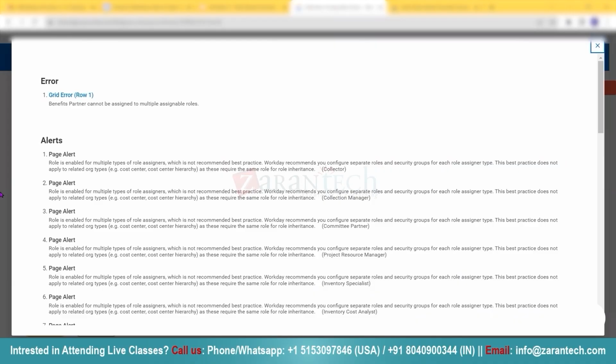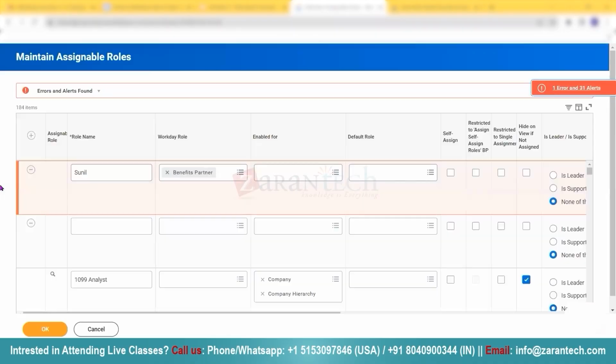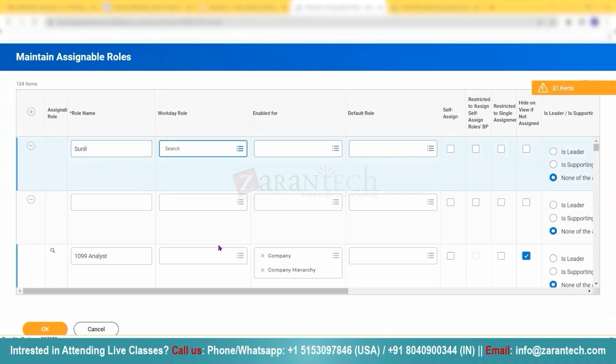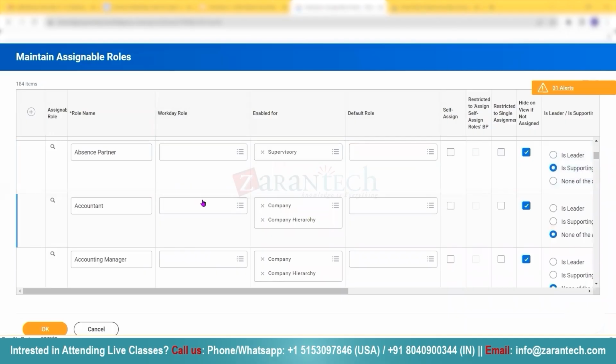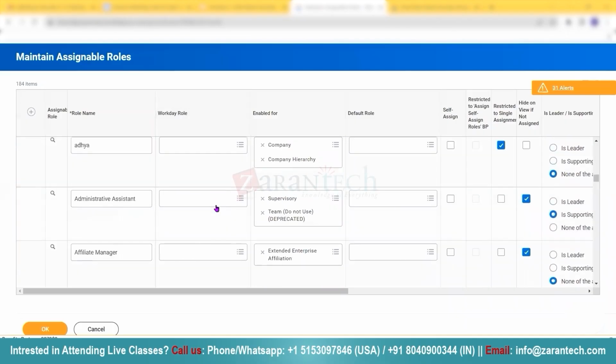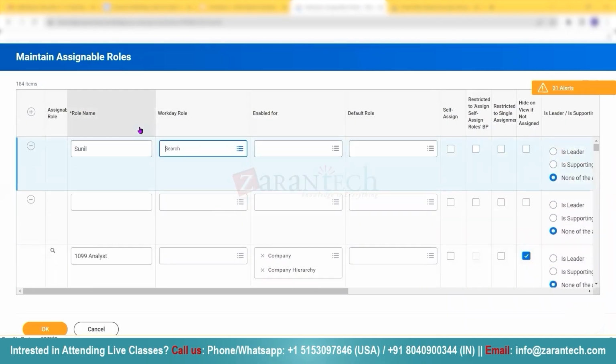This best practice applies to related org types, cost center or hierarchy. So that is the reason. If we create any role, the Workday role is already defined and already existing, so they ask us to create your own type which you want to define.